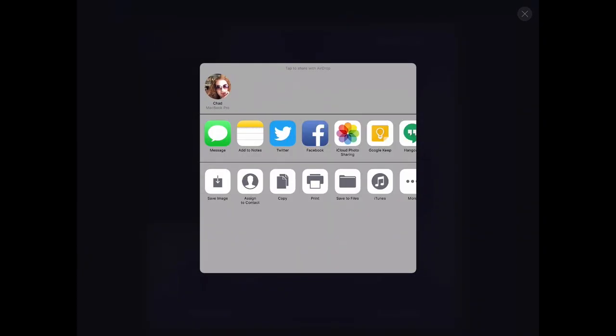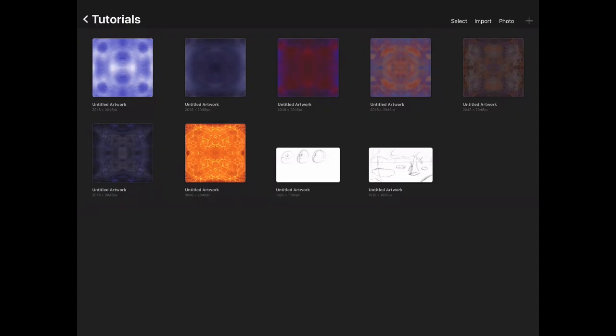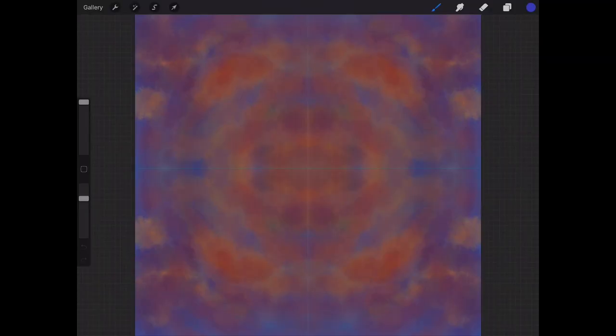and you can share this file then with either your computer. You can see my MacBook pops up through AirDrop, or we can save to the Photos app. We can save to our files, whatever you want to do, so that way you can get this file over to your computer. But just so you know, for this course, we will be using these textures, and they will be provided for you. So you can see we have all sorts of different ones, and you'll find them inside of the exercise files. So that way you can follow along with the next video.